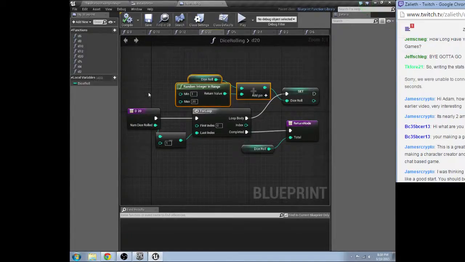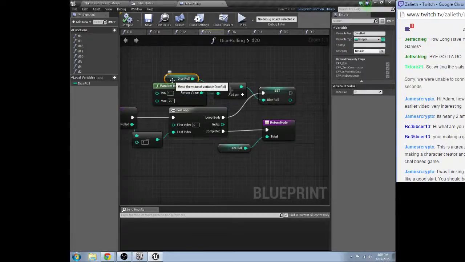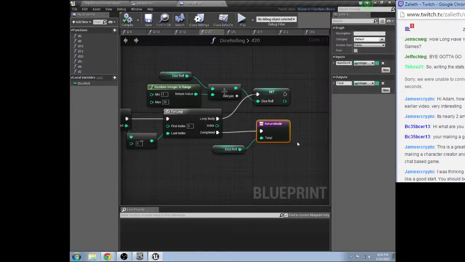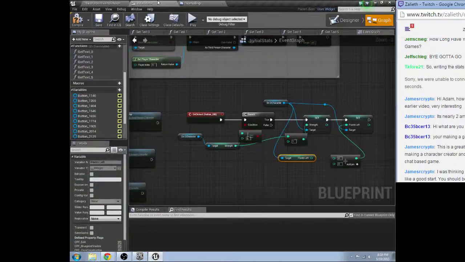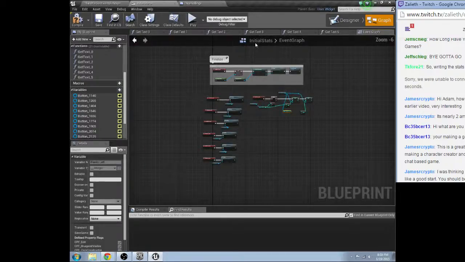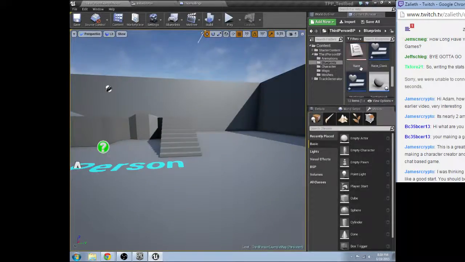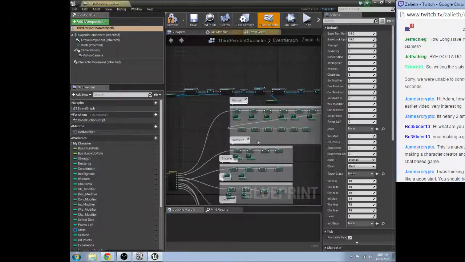For this case, it's the 1d20. And it will set die roll to that random integer and produce the total. We will eventually be using it, we actually are using it right now in this.